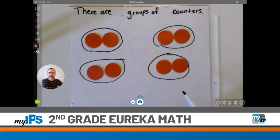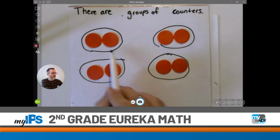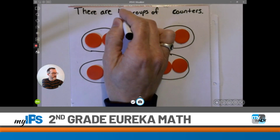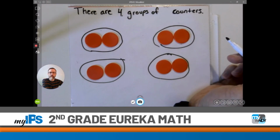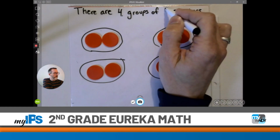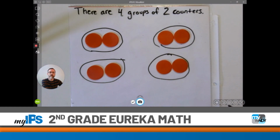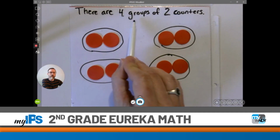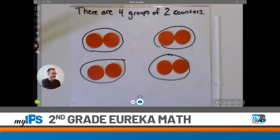How many groups or how many circles do we have? We have 1, 2, 3, 4 groups. And how many counters are in each group? This time there are 2 counters in each group. So let's read our sentence together. Ready, go. There are 4 groups of 2 counters.